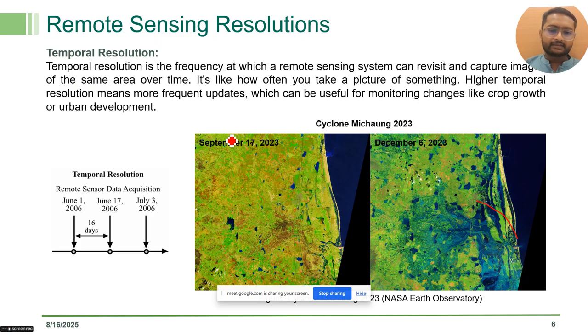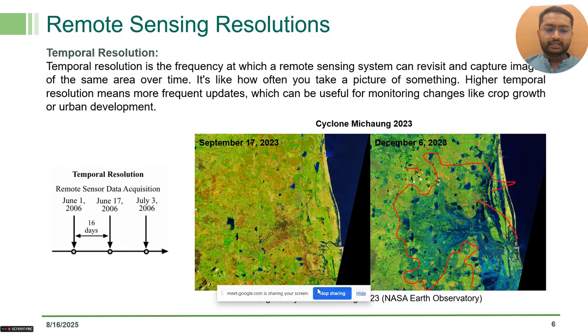Anyway, September is just post monsoon season, so most of the water bodies are already full. But because of this cyclone, it created a lot of rainfall and storms, and because of that you can see a lot of other lakes also became full. And this particular area, if you see, became affected by flood. So this kind of information you can extract using the temporal data sets.